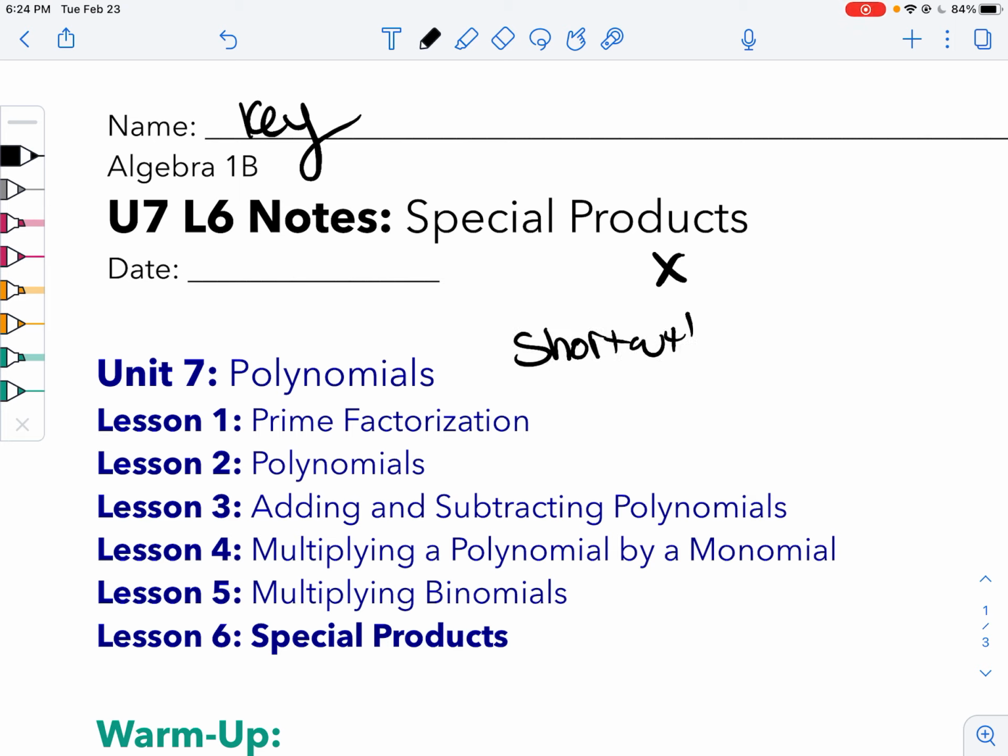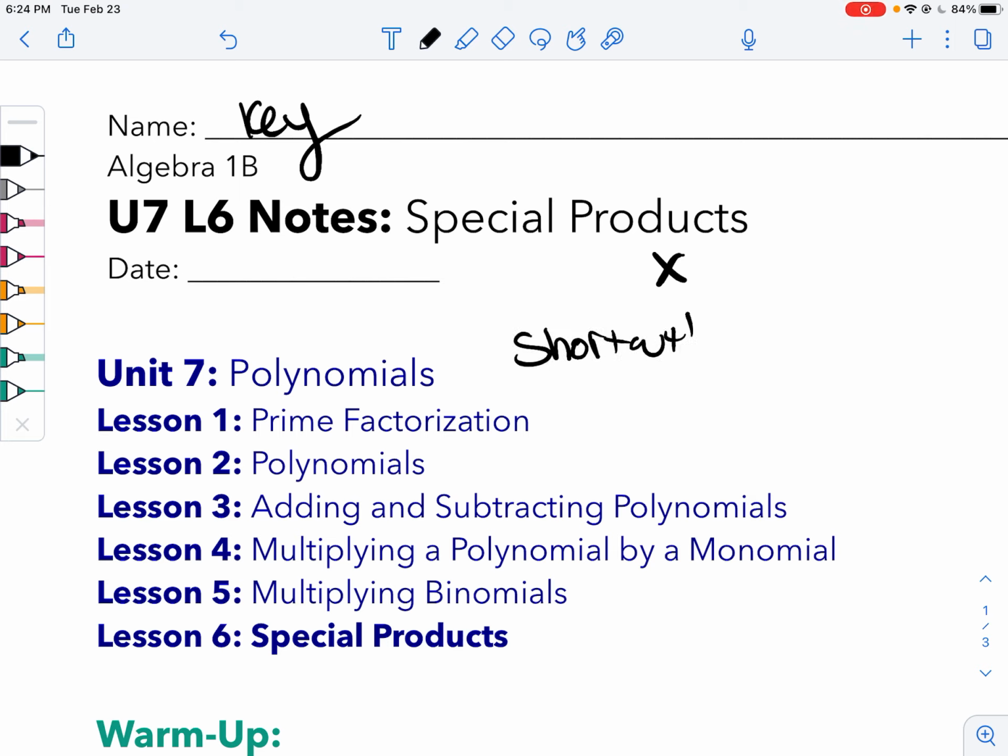So what we're going to do is show you a shortcut to the shortcut. Remember, FOIL itself was a shortcut? I'm going to show you them now. I'm going to show you 3 shortcuts. So we're going to start by foiling out these guys. Now look at these 2 products.